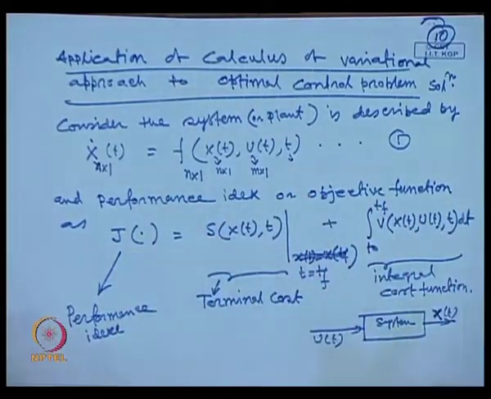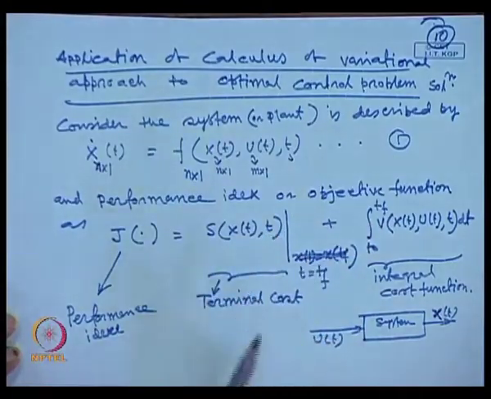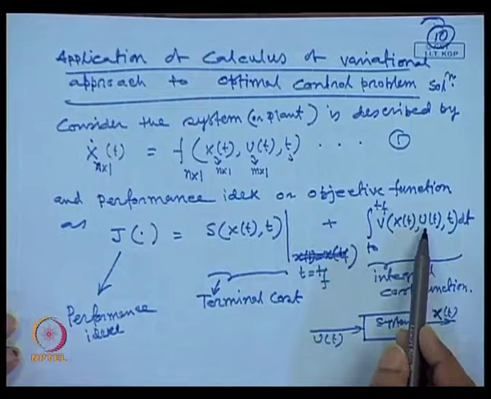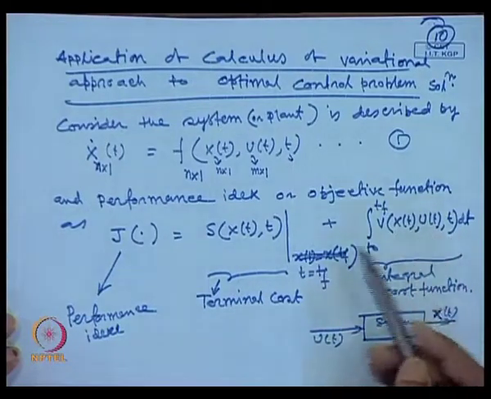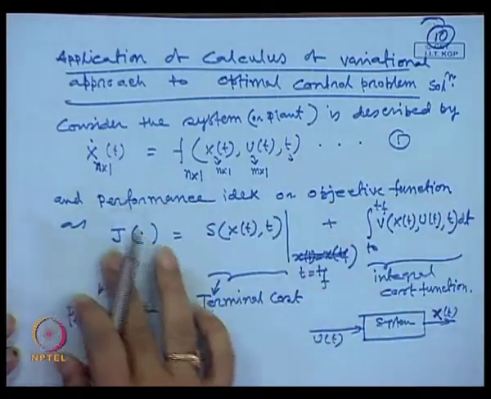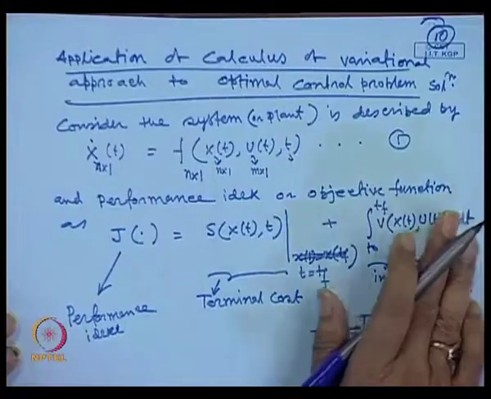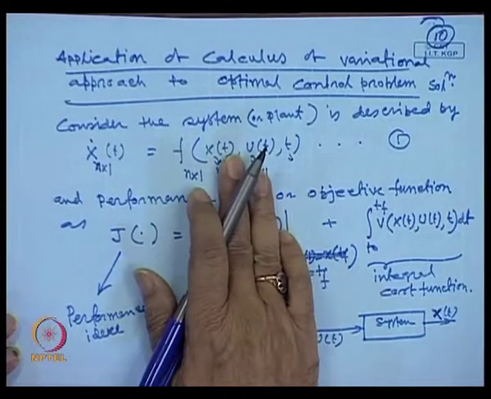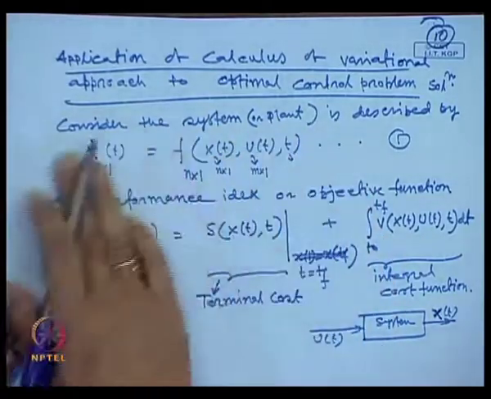That means we want to drive the final state to a particular point, and that is represented in terms of a quadratic form. We cannot write x T f alone; it is quadratic, and that quantity must be positive or 0. So, our problem is to find a control input which will control the state of the system x(t) such that this performance index is minimized. Not only that, the control input and state will also satisfy this equation.